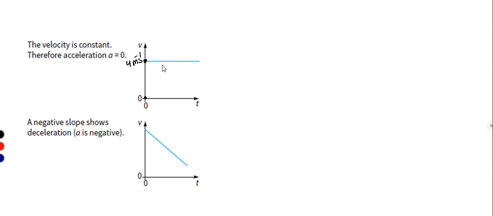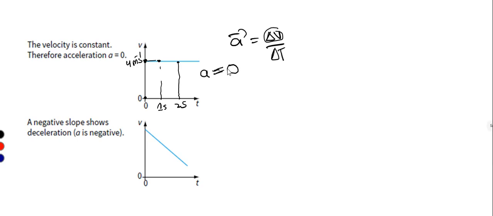Now look, if we draw lines on the v-axis and time axis to find the value of velocity: if I check at 1 second, the speed is the same. If I check at 2 seconds, the speed is again the same. So with the passage of time, the speed is not changing, and we know that acceleration equals del v by del t. The change in velocity is called acceleration. If there is no change in velocity, then acceleration in this case will be equal to 0.